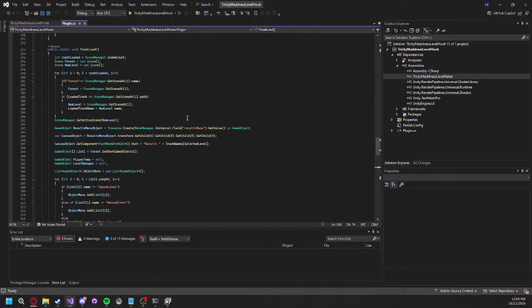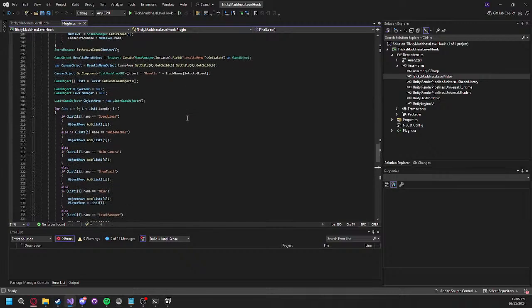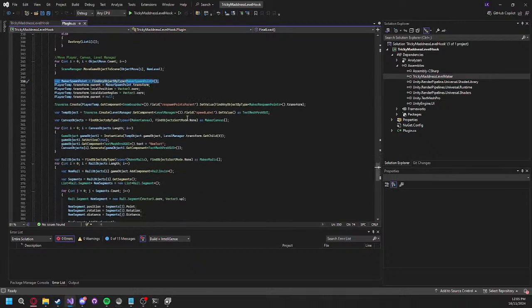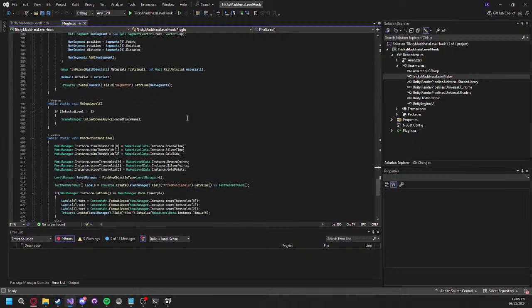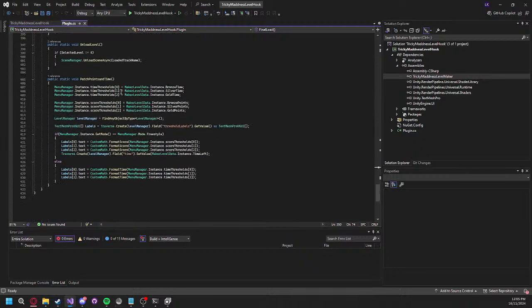Because the game manager should be updating the info data. Should be called like make a game manager or something. Make a level data.